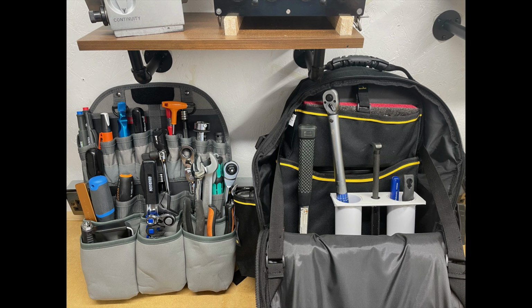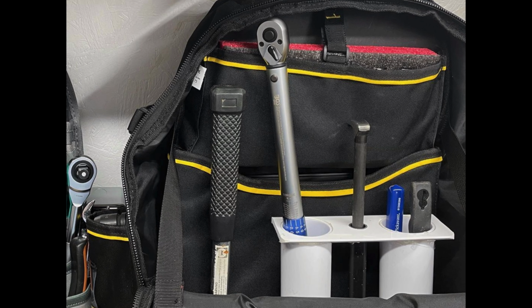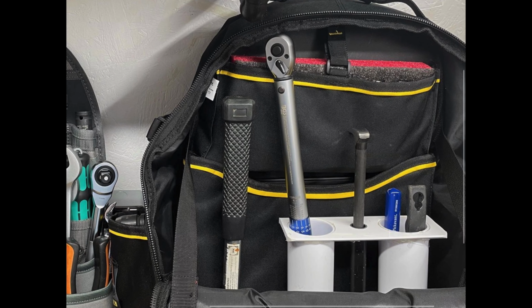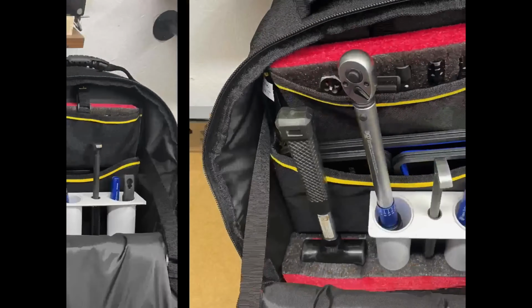So going to the next picture, there's the V-Swap panel off to the side. So back in behind that V-Swap panel, this is what he's got back in there. It looks like a torque wrench along with some sort of a pry bar. And maybe we'll see more what this is. Looks like a hammer also. So we'll get into the next picture.